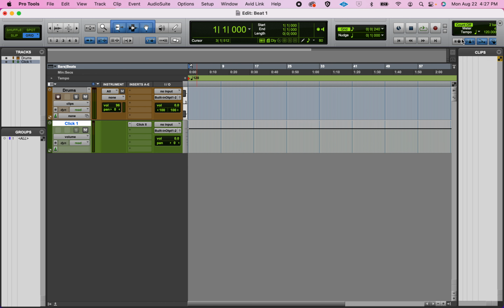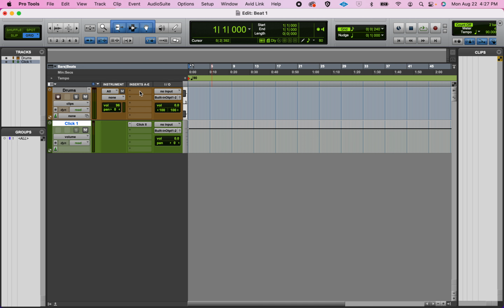So I'm going to come up to this 120. I have a couple ways I can do this. I can either highlight it, put in a tempo that I want, hit return, and that will change the tempo to 110. Or I can just click and drag in the direction I want to go. And you can see how the measures are stretching out the lower I go because it takes longer to get somewhere. I'm going to make this 90 BPM. You don't have to, but I am.